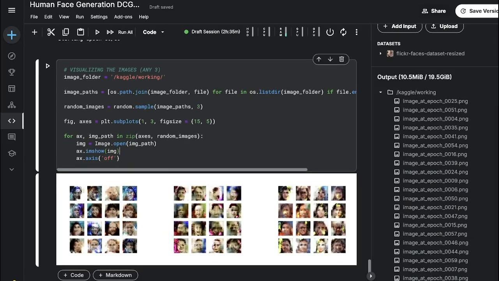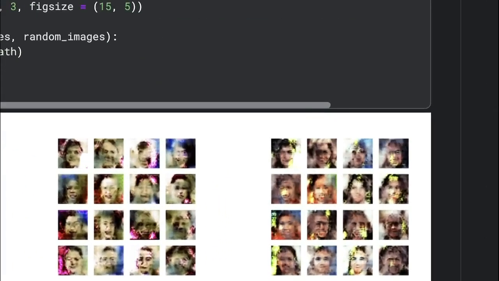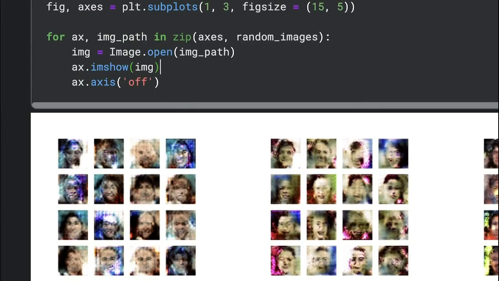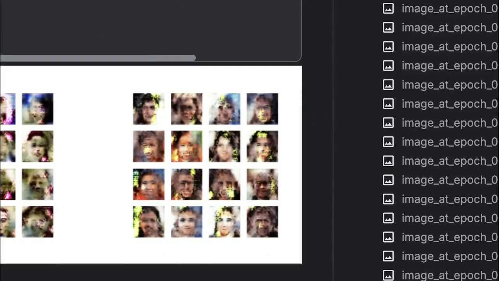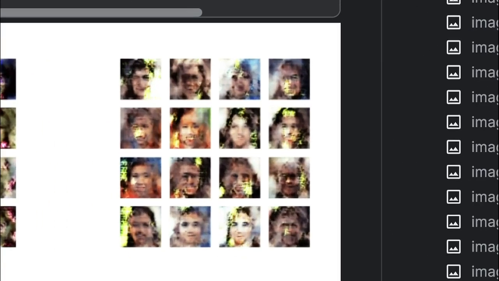So as you can see, these are the images that we have got. The first two seem like they were in the initial process of reconstruction, and the last one seems quite a constructed image because you can still analyze some human faces from this. Let me just zoom in, and as you can see, the initial process of construction consists of a lot of noise, while the end one consists of a bit less. So here you can spot quite a few faces of humans.